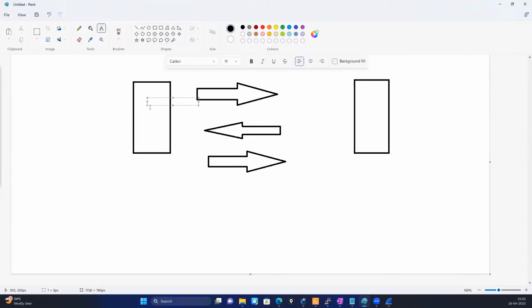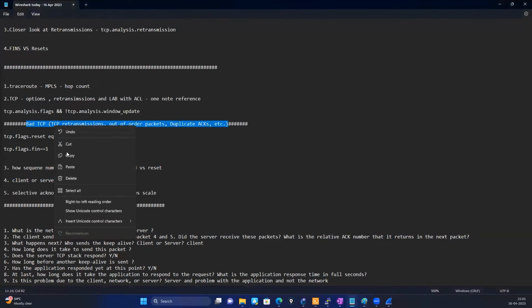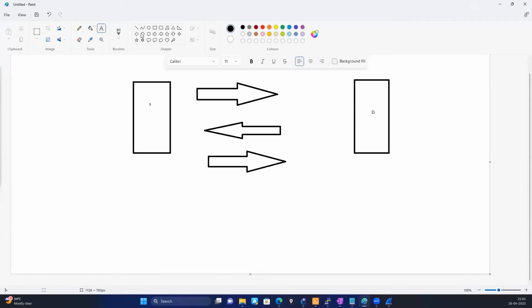The source. This is destination. So the key parameters we should look at. Let me show you this.